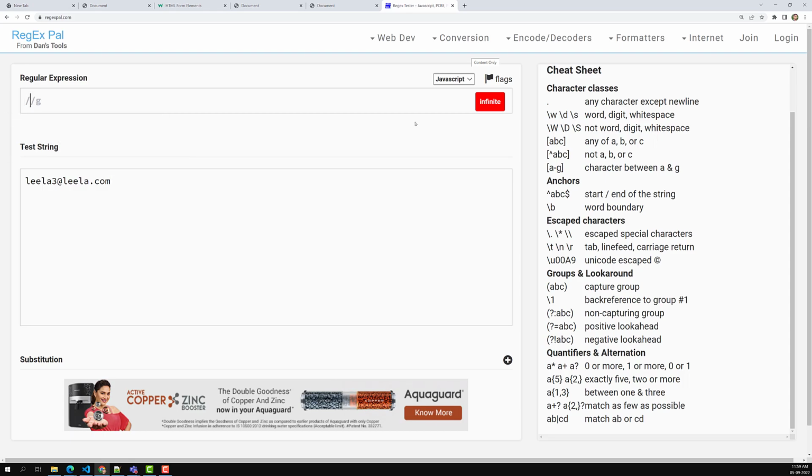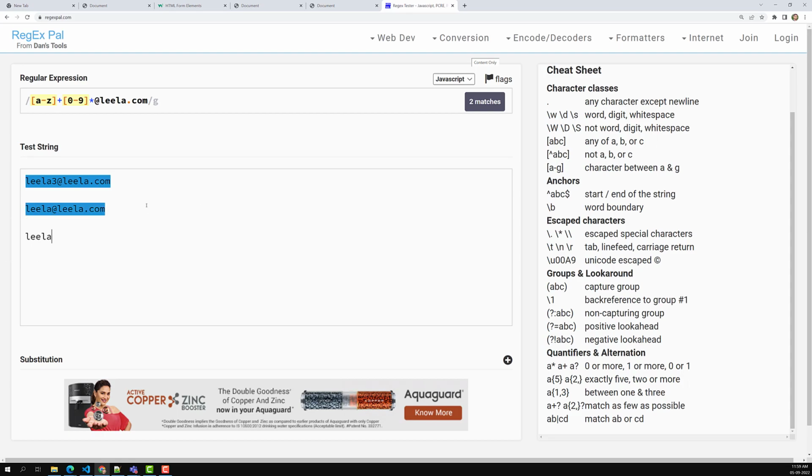So now I can have any character, something like A to Z, it should be 1 or more. So then I can apply plus, and afterwards it should be preceded with 0 to 9, which should have 0 or more, and afterwards it should have @leela.com. So now this is matching. Now what I have written here: A to Z, 1 or more, 0 to 9 star or more. So now leela@leela.com also will be valid. See, leela@leela.com is also valid.